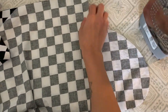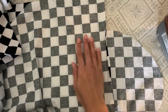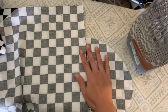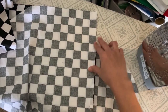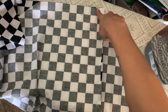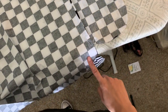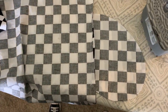These should line up perfectly because we followed the grid of our fabric. So technically, once this is pressed, it's going to be laying down nice and neat for you. After you do that, the next step is to attach the panels of the skirt together. So you're going to sew your seam allowance from the top of your skirt panel down and around your pocket, and continue that down to the bottom of your skirt panels.